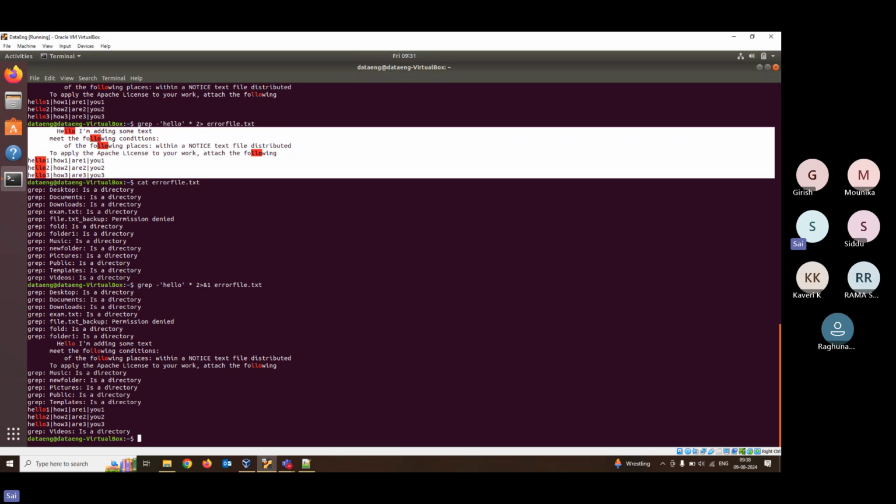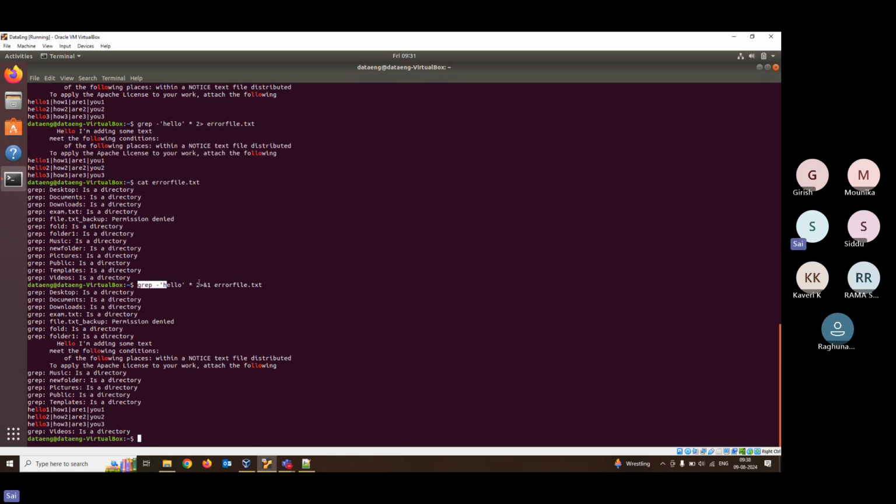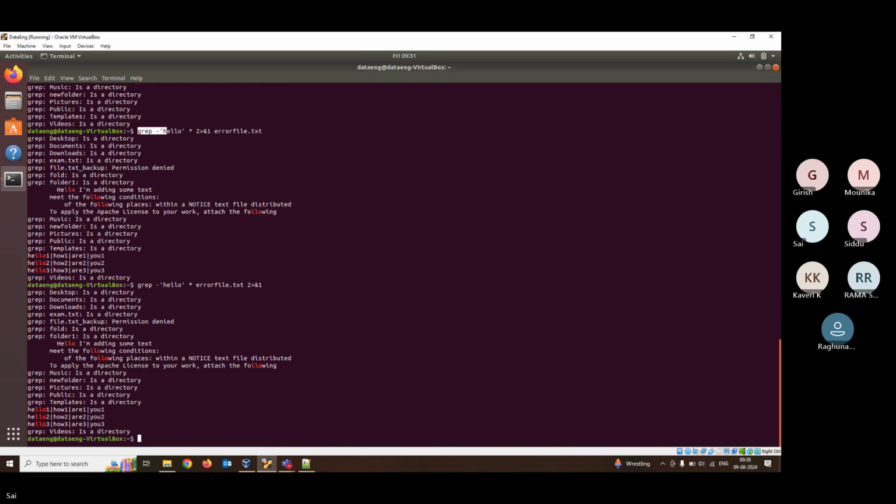Okay, so again this is a syntax error. When we use both, it should be like this. The file name should come before, and then 2 greater than and 1.